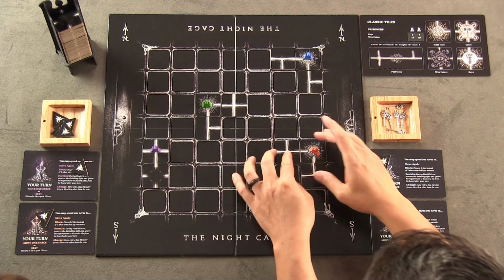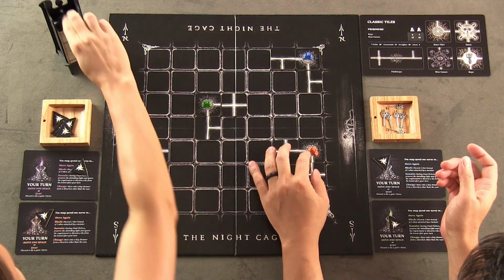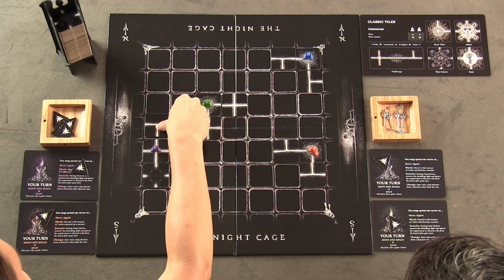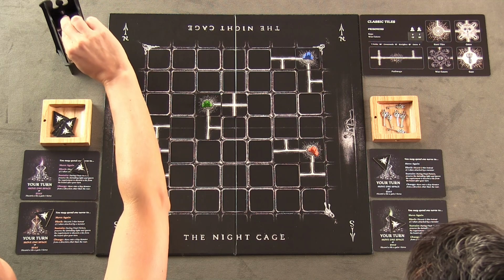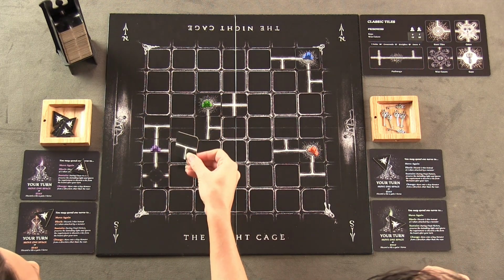But you could land on a key or something else, and it'll cost you time. Yes, exactly. So I'm going to go ahead and illuminate what we've got here. Another thing to note is that you do have to make sure that you orient the tiles to connect the light paths, if that makes sense.